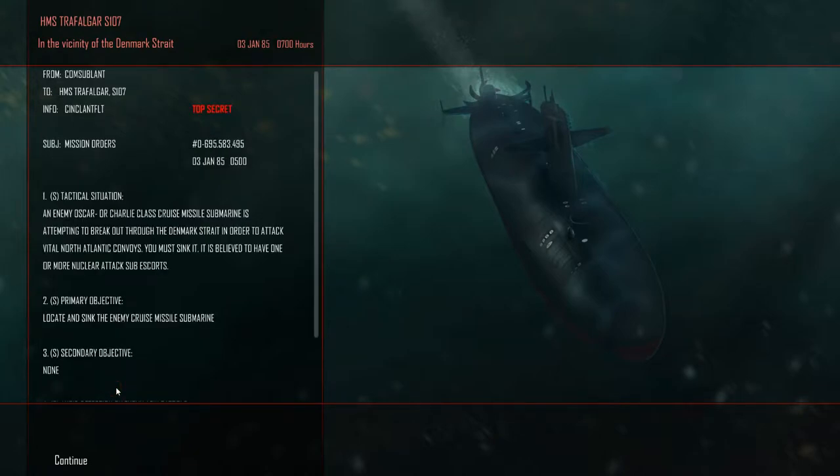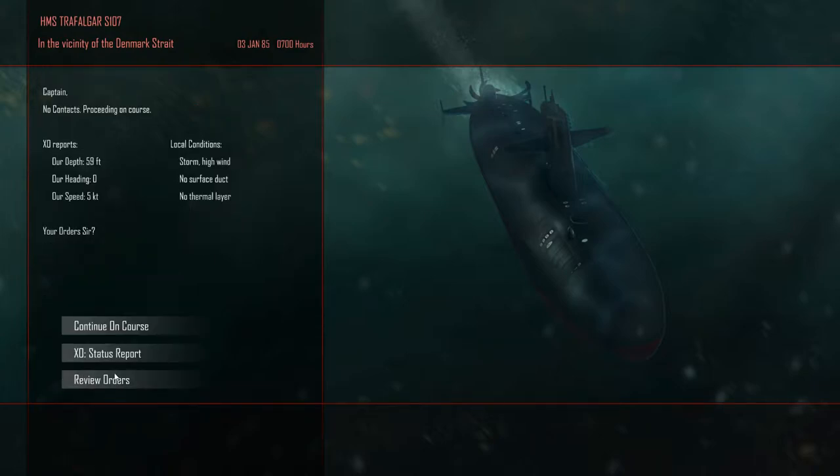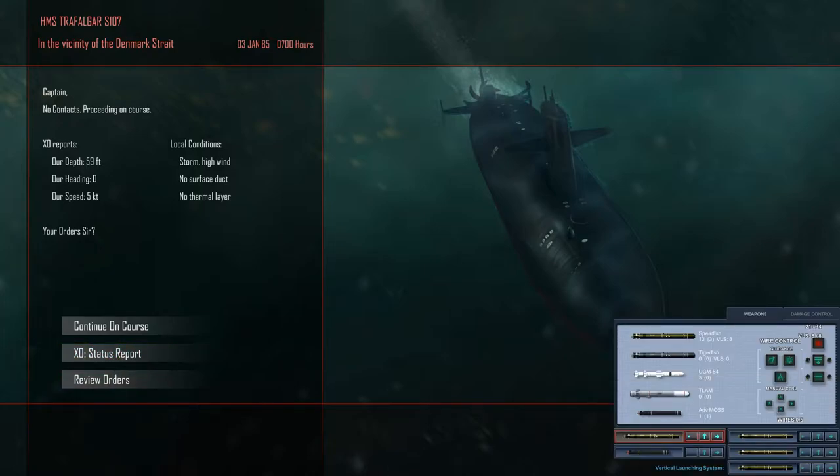Let's see. Review orders. An enemy Oscar or Charlie class cruise missile submarine is attempting to break out through the Denmark Strait in order to attack vital North Atlantic convoys. You must sink it. It is believed to have one or more nuclear attack sub escorts. Man, we've done that before. Let's see. I've got lots of weapons, a couple of decoys, and even some Harpoons, which I don't think would be particularly useful now. So what do you say we go ahead and get in there and start hunting that big boy down?